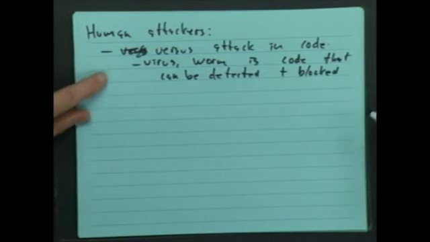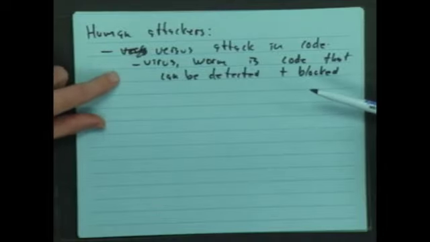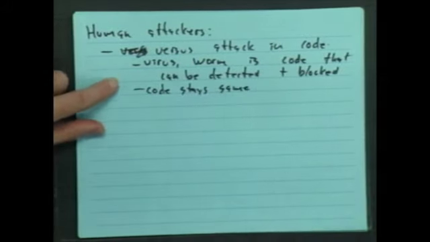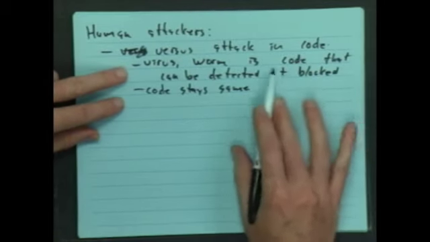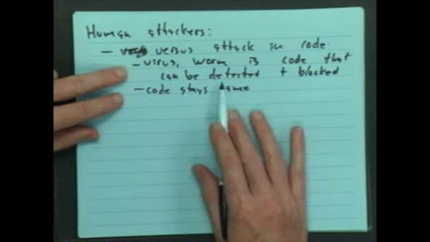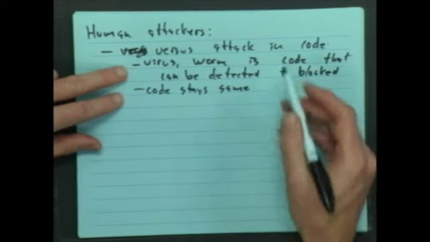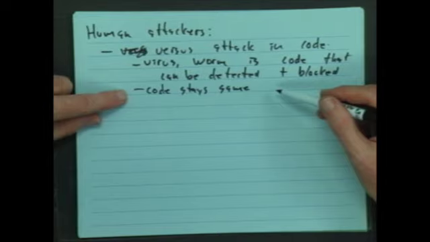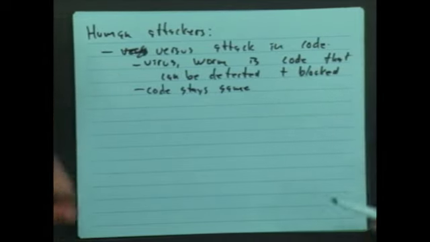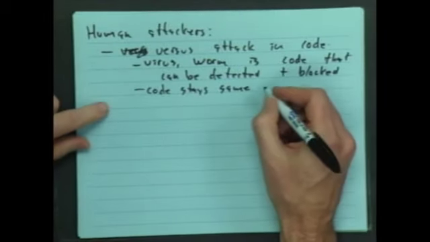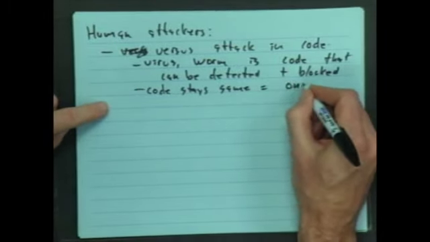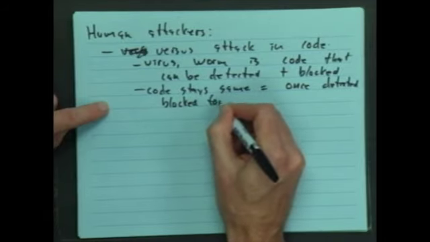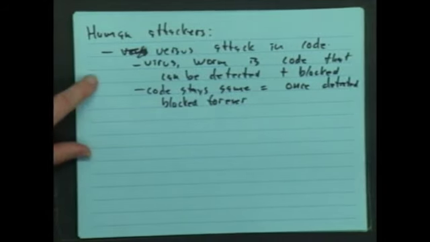If we can detect it, we can block it, right? The code stays the same. Once we find out what the bad code is, we've detected it and then we can block it. This is what your antivirus software does. We look at the code, and since the code stays the same, we just have to see what this certain code looks like and block it that way. Once you've detected it, it's blocked forever.